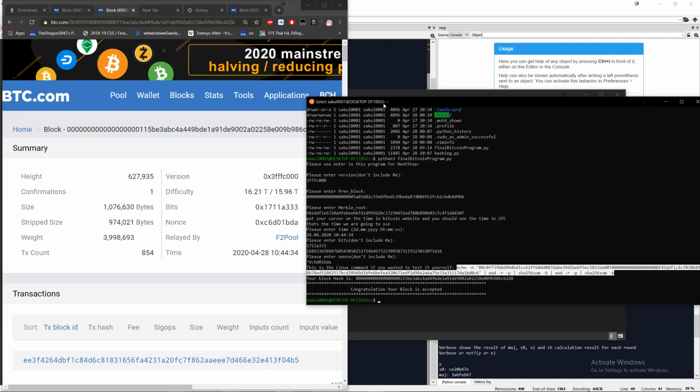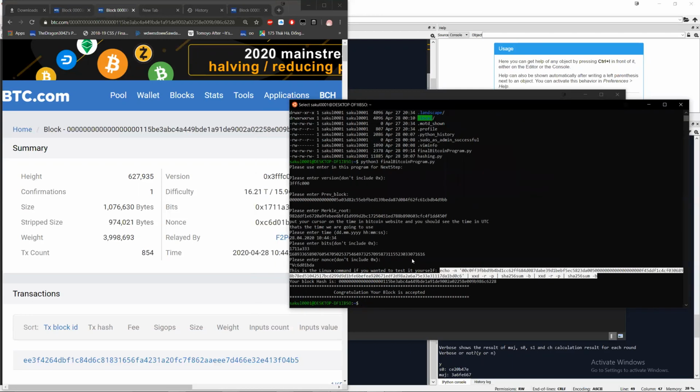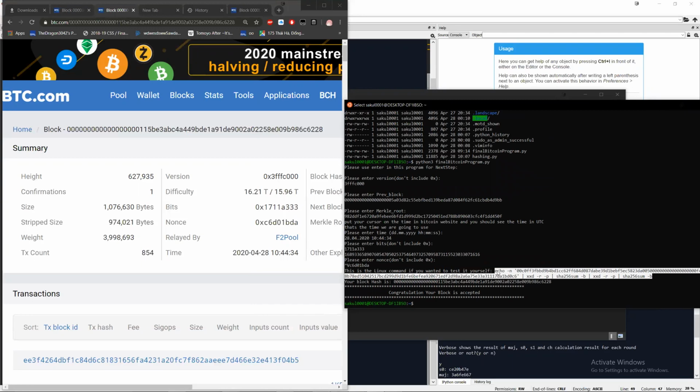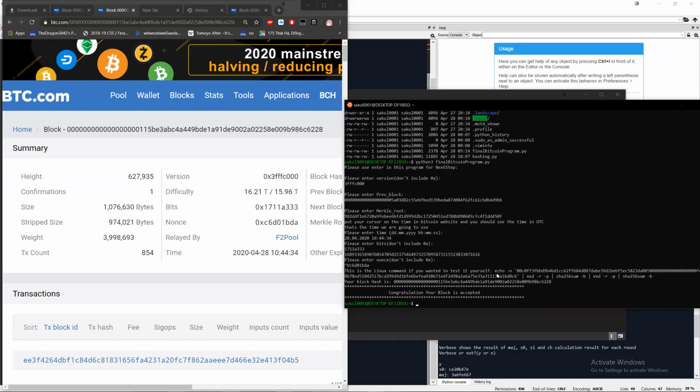I'm running on a Linux machine right now, so it will automatically run this command and store it into a value. Sorry for the pause. I'm running on VPN right now, so it will cause some problems with the internet.